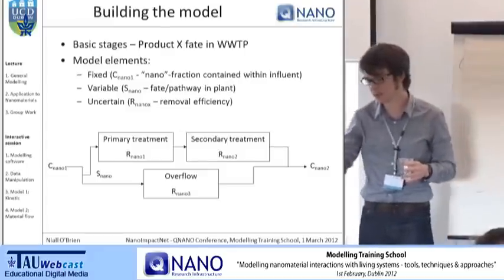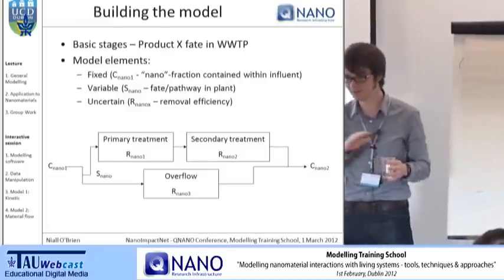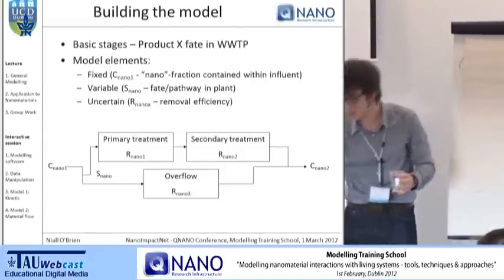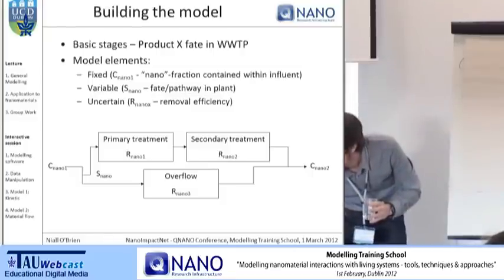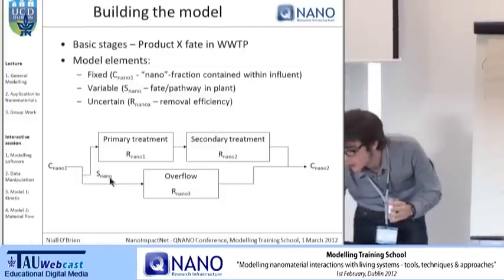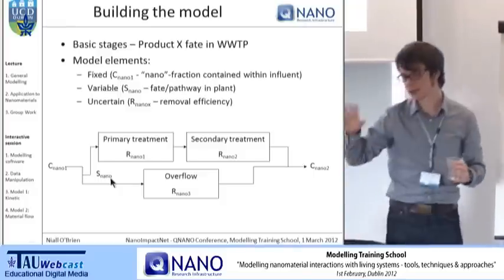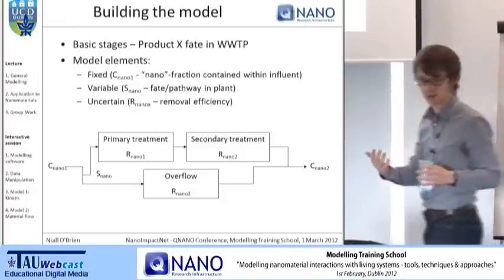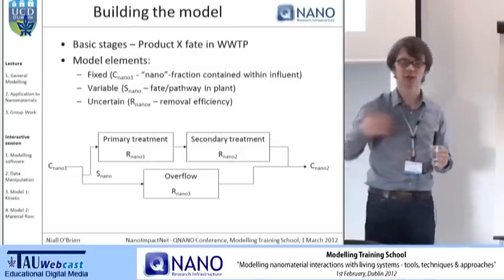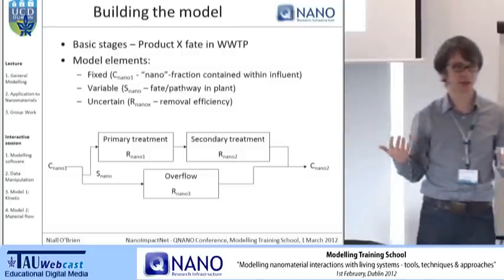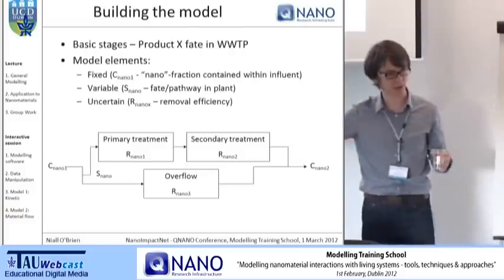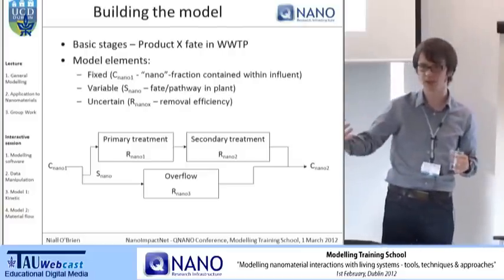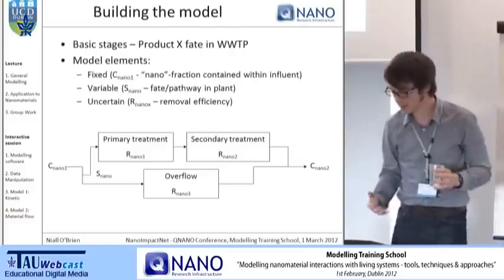But let's say for this example with fixed, we have a fixed number. Finally, we have a number we can use. And then it can choose its pathway, and this will be variable. So it can choose pathway. This could depend on different environmental conditions. So whether it goes to overflow, if there's a lot of rainfall, certain wastewater treatment processes go into overflow, so they don't go through the treatment system to help deal with the amount of inflow.